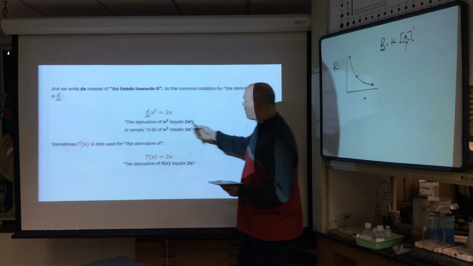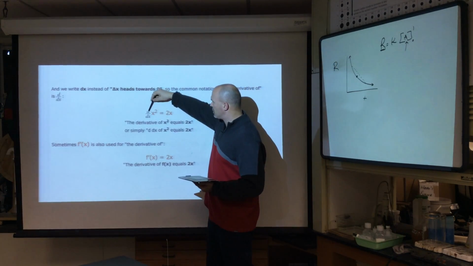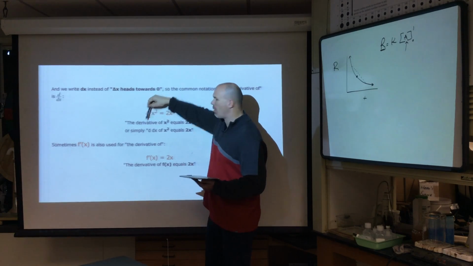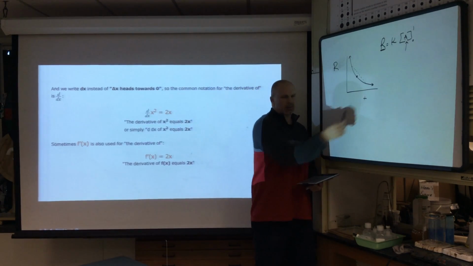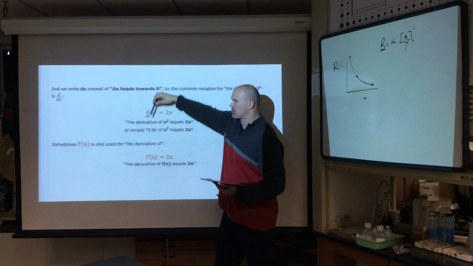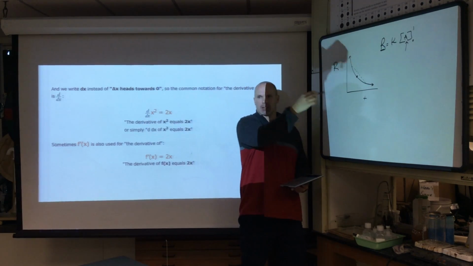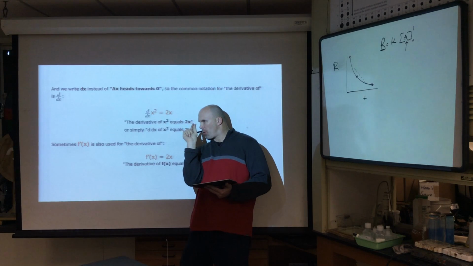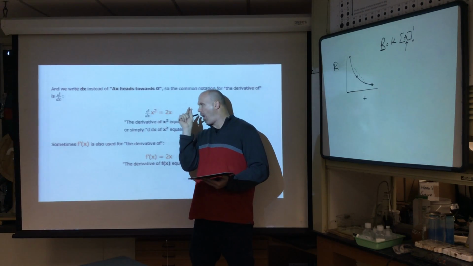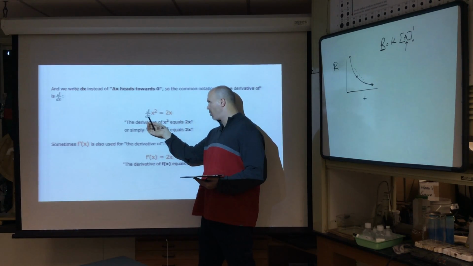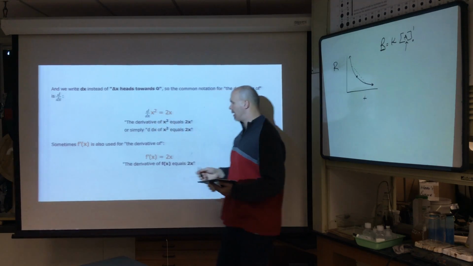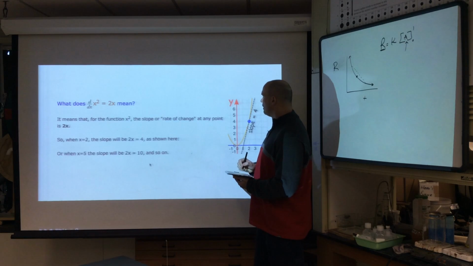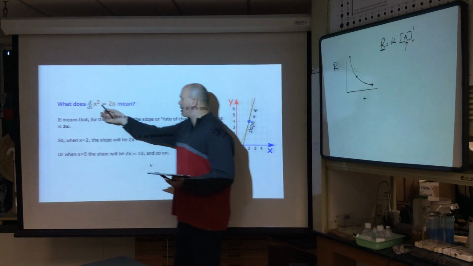And there's a couple of ways to write it. This is the differential of x of this value over dx. So this is the differential of x squared. Now, x squared is not this line. It's another function. But this means take a small piece, a small y over the small x, and this is what I get. And there are proofs for that. No big deal. I'm not going to get into that. But what does the derivative of x squared equals 2x mean?